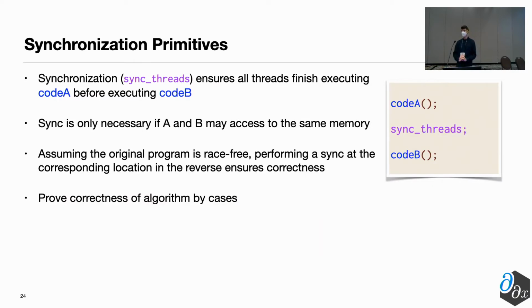The next bit that needed to be fixed is that the GPU has specific characteristics for saying that some code must complete before another piece of code executes. Specifically on the GPU, we have this notion of sync threads. If we have first code A, then the sync threads, then code B, then we have the guarantee that all of the threads have finished executing code A before they're allowed to execute code B. And we produce the corresponding reverse of this synchronization instruction by putting a synchronization at the corresponding place in the reverse pass.